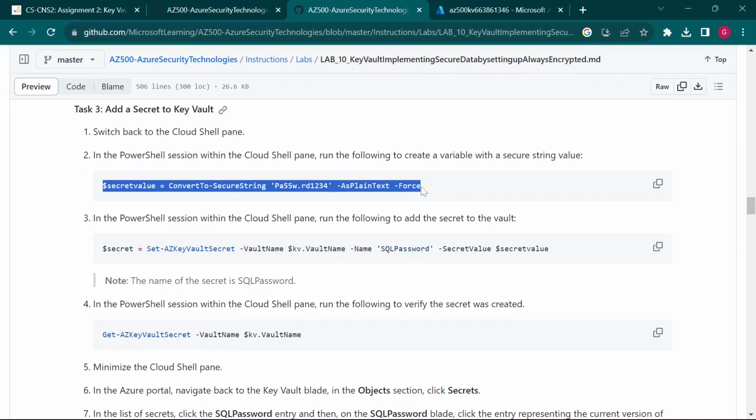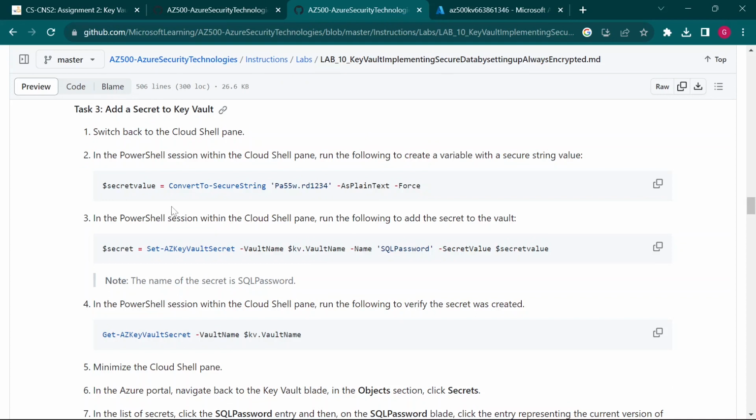So remember, I said that a secret is something that you want to protect, and these secrets are recorded as a key-value pair, or name-value pair.